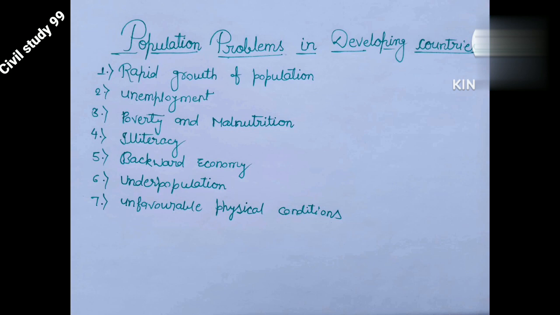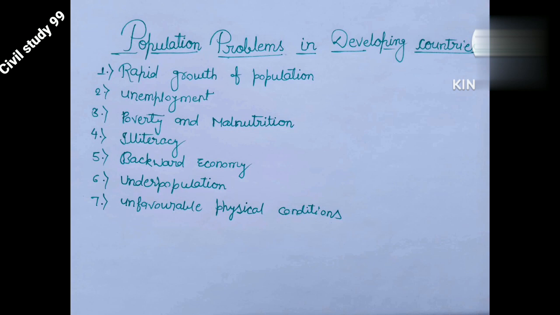Now it is quite obvious that education alone can change the attitudes of the people towards family, marriage, and the birth of a child. The fifth major population problem in developing countries is backward economy. Most of the developing countries of the world have an agrarian economy, which is yet backward. Due to lack of knowledge of modern technology and proper financial resources, farmers rarely apply chemical fertilizers and other inputs in required quantities. Thus, the production per unit area is low and agriculture is not well developed. The major part of the workforce is generally unskilled, which has no proper knowledge and background of industrial development.